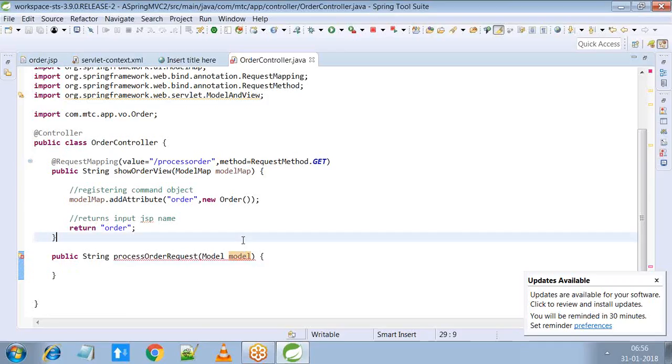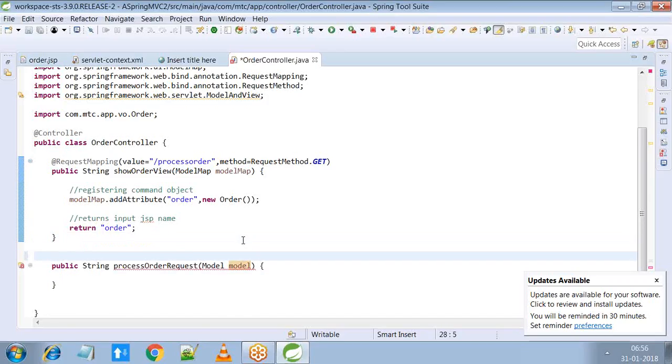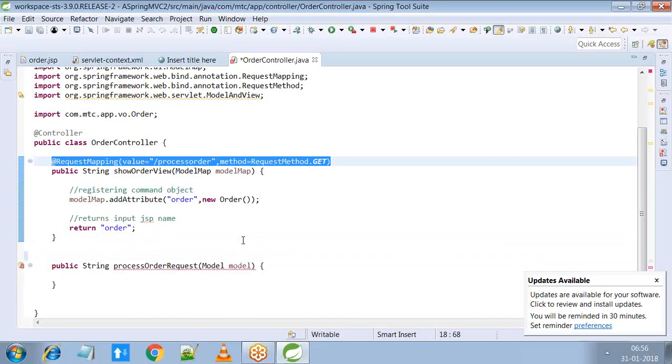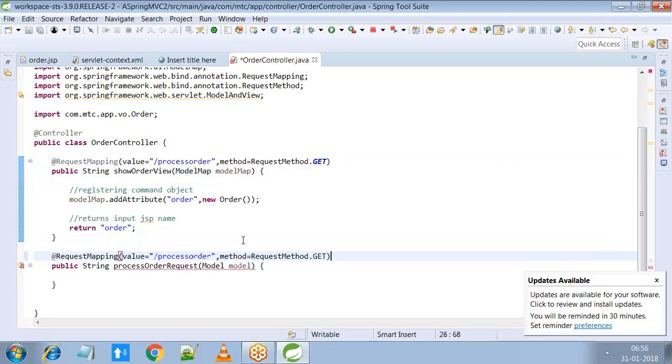First of all, you have to configure a URL for this method. For this method also, I'm going to configure the same URL. What is it? Process order.